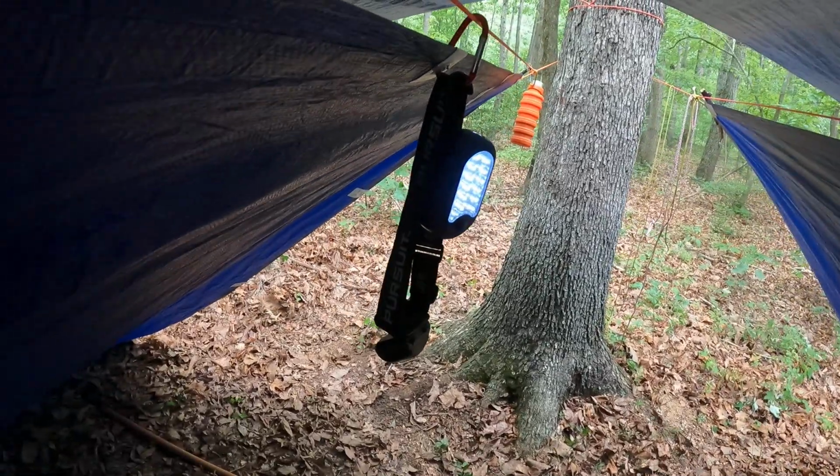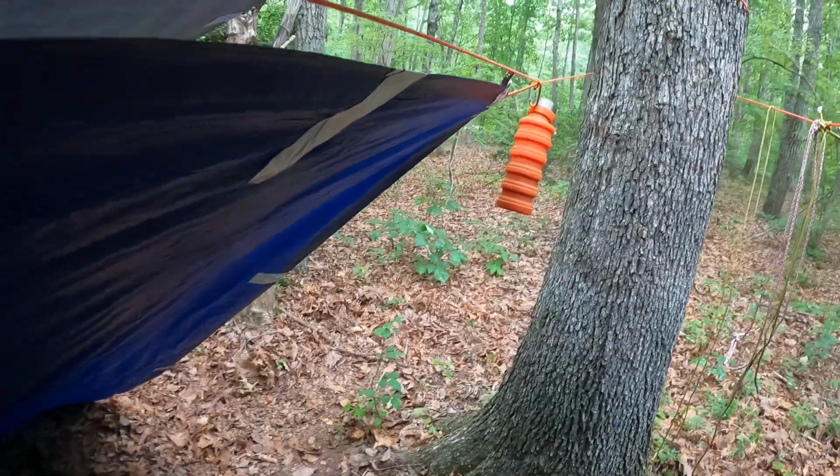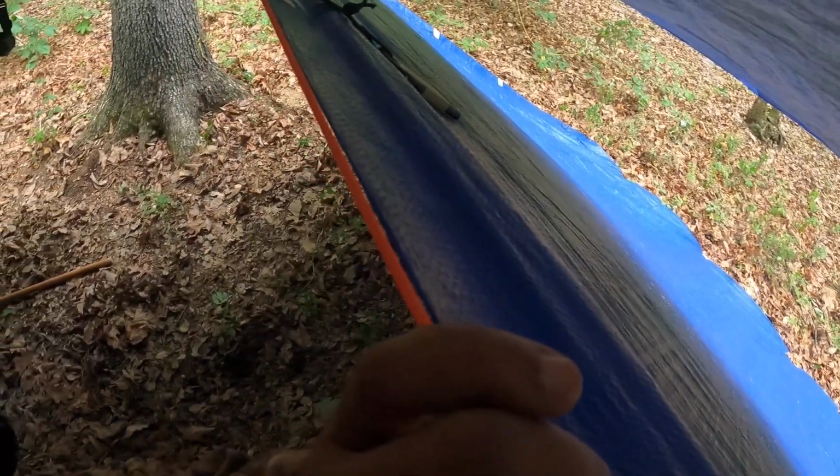Here I have just some things to go around my bedroll. A light, another light with another light. Water bottle, the mask to my hatchet, first aid kit. Well, guys, this is a look from the outside. You can see how the rain will not get on me.